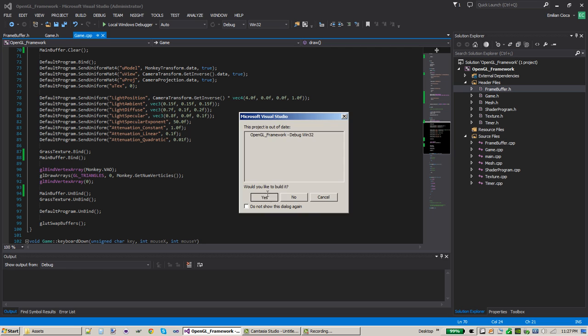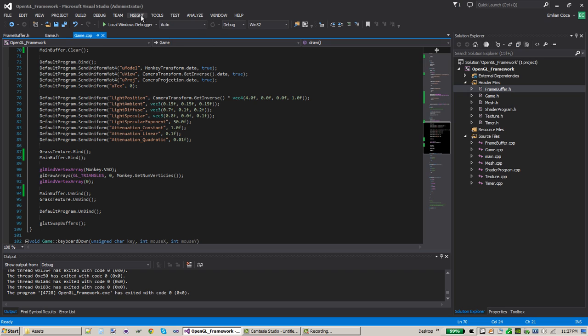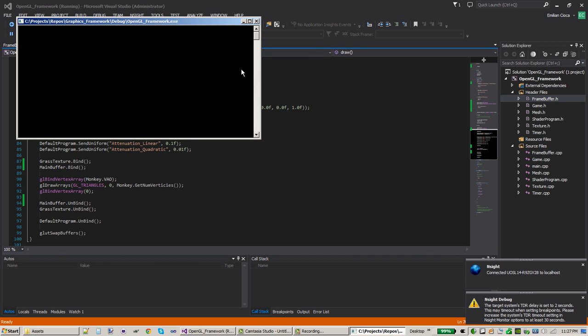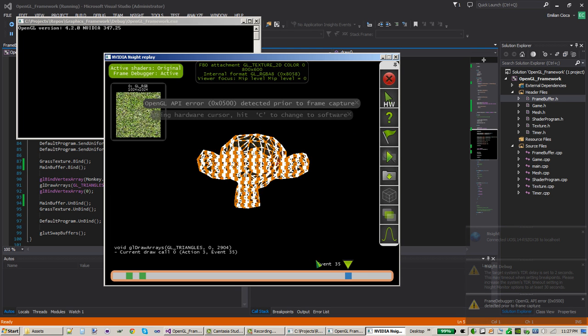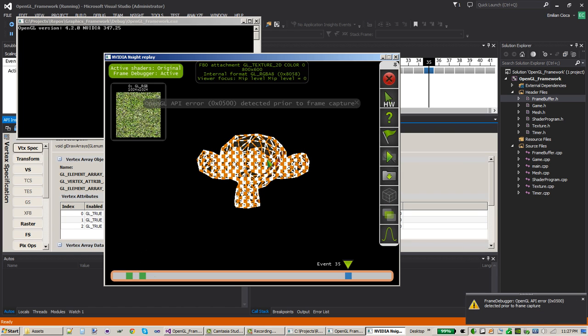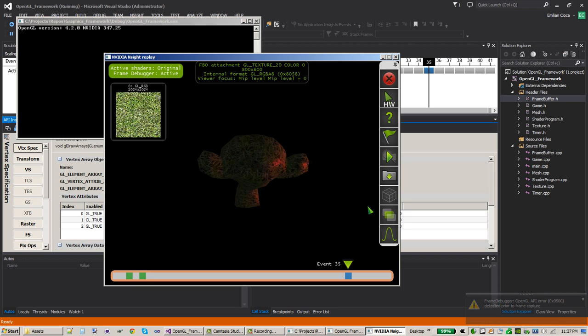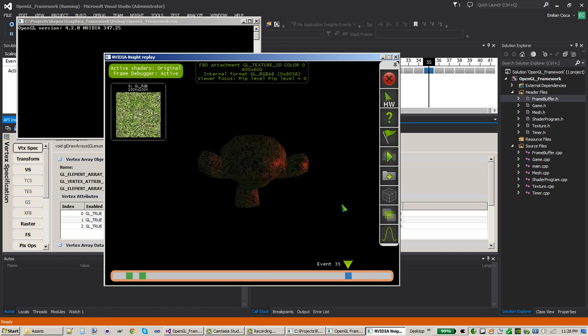So again, if I run, nothing is going to happen. We won't see anything. But if I run with Nsight, and I start graphics debugging, I can prove to you that that render still exists. So if I capture a frame here, we can see the 2 clear events. There's a second one now. And at the end, we can see that absolutely at one point, look at that, our monkey exists. Well, it exists, but it exists nowhere that we can actually see it, so it doesn't really matter.